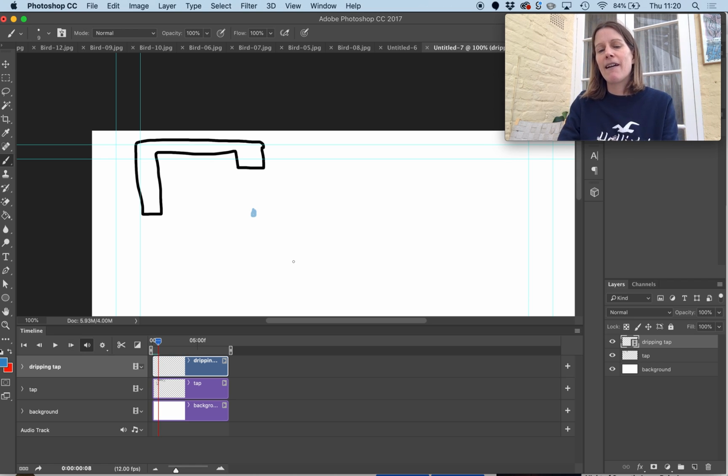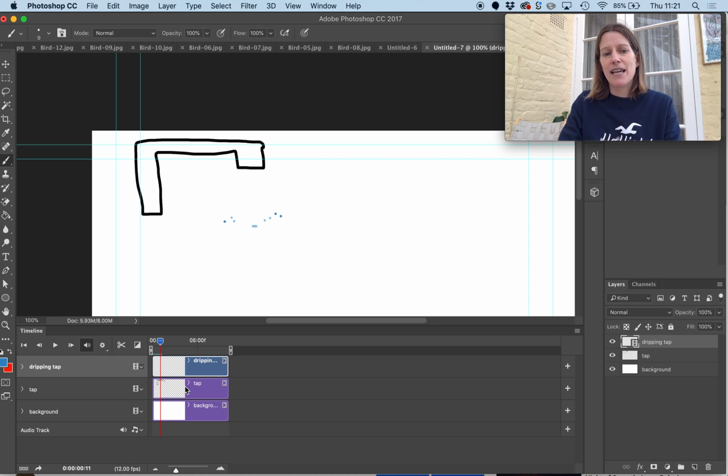Now when it gets to the point where it makes impact with the sink or whatever it's dripping into, you need to then squash the shape down a bit. So at the point of impact, we'll say it's about here, I'm going to completely change the shape of this, maybe add one or two little drippy marks like that as well. Now I'm going to go one frame along, and I'm going to squish it just a little bit more, and again a couple of little drippy bits in here like so. One frame along, a tiny bit more like that, and a couple of drippy bits, just little splashy bits. One frame along, and last little splashy bits kind of going down like so.